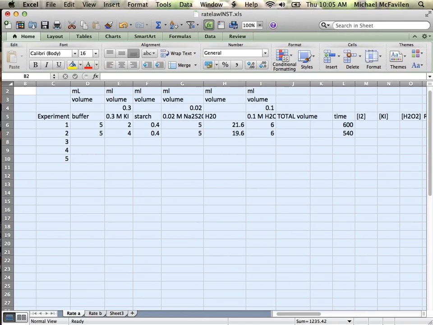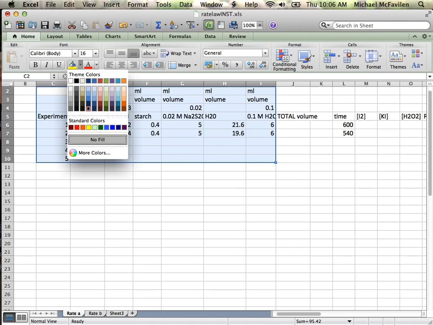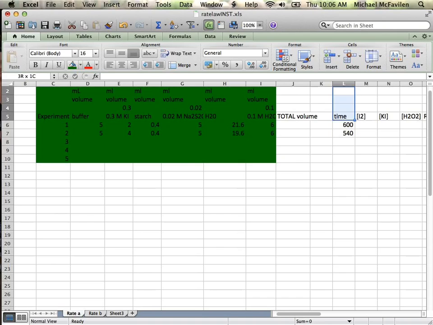So let's take a look at what we've got here. From your experiment, we will highlight just your experimental stuff. I may regret doing this. If I make that green, can you still read it? Yeah. Okay. Experimental results. Everything in green is what you would get from your experiment. I picked a couple random times, and I put in the concentrations, your starting volumes, and you'll notice I also have some concentration information scattered up in that chart. Okay? So why did I format it this way?